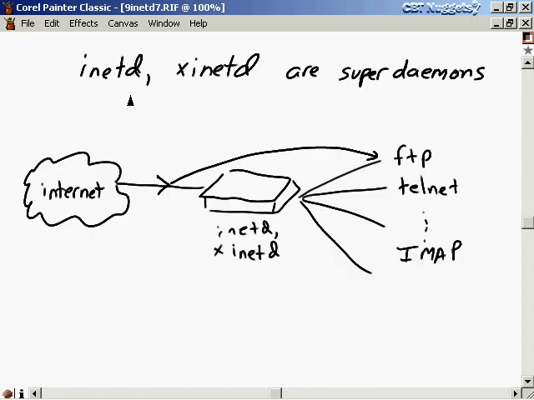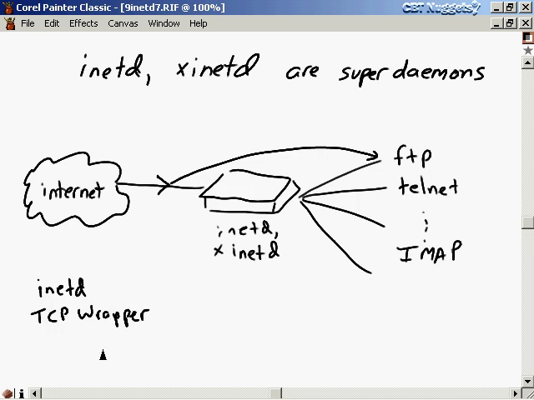Now, one of these two things is active in your system. xinetd is now the standard in newer Red Hat and Mandrake Linux systems. inetd still might be active in your Linux system, depending on what you have. But xinetd will be the standard soon enough. The way inetd works is in combination with something called TCP wrappers.